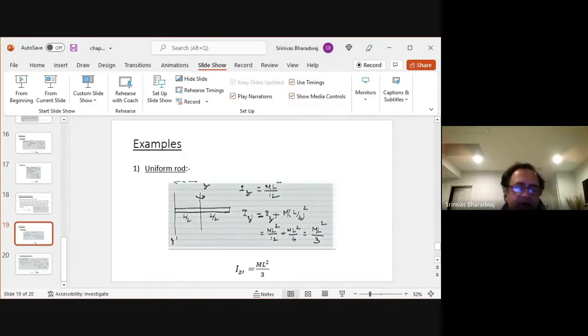Today was a little bit short in class, but I hope you did understand what moment of inertia is about and all the rules involved, and try some problems with moment of inertia. It always helps to solve these problems and understand these two theorems: the perpendicular axis theorem and the parallel axis theorem. Parallel axis theorem, remember, is that about the center of mass is the lowest, and about any axis, you add m a square.